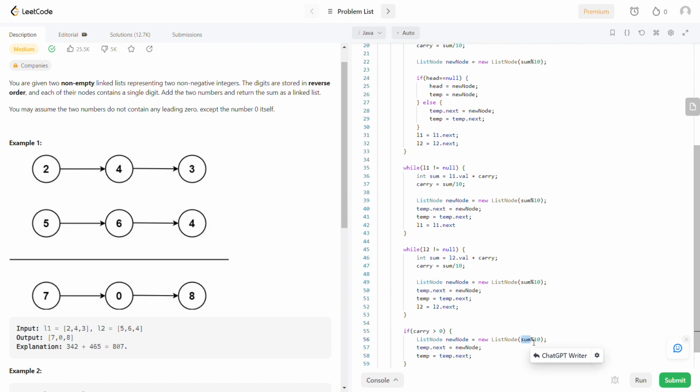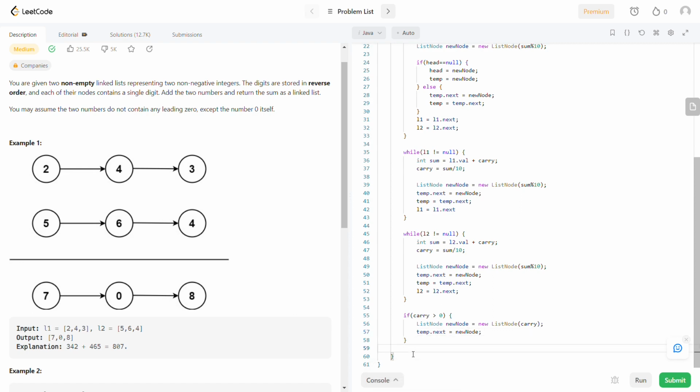So here it will be carry, and temp dot next is equal to new node. Temp equal to temp dot next is not necessary actually. After this, we will just simply return the head, which we have already initialized.